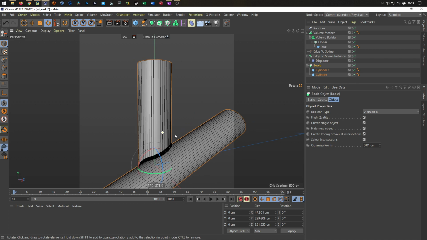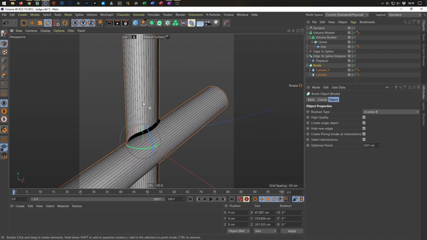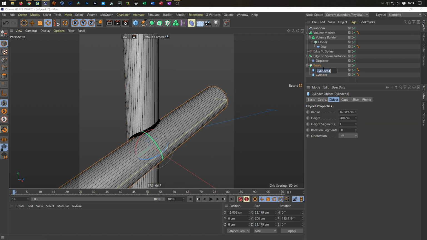We can now, of course, make another one here. So let's bring this cylinder down. I make a copy of this cylinder here.